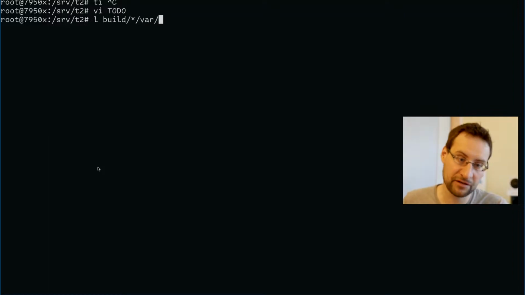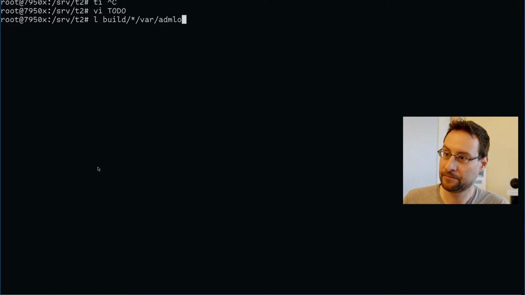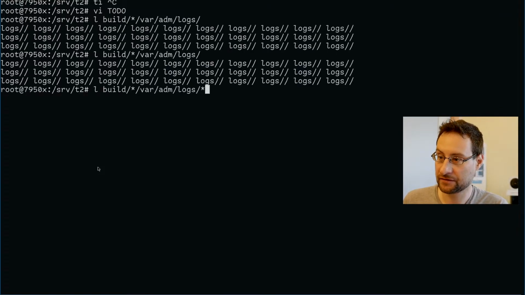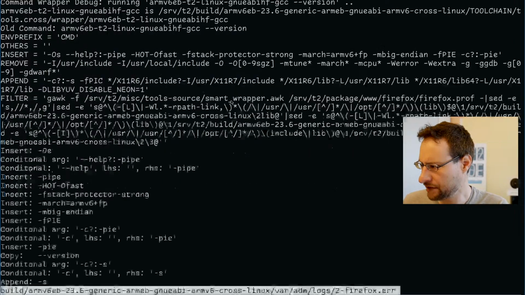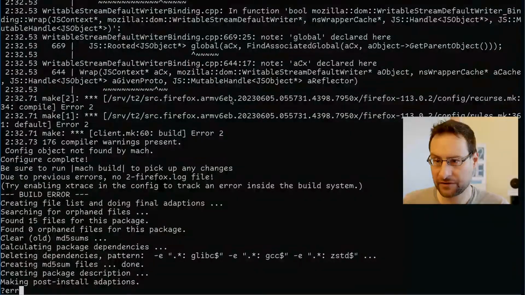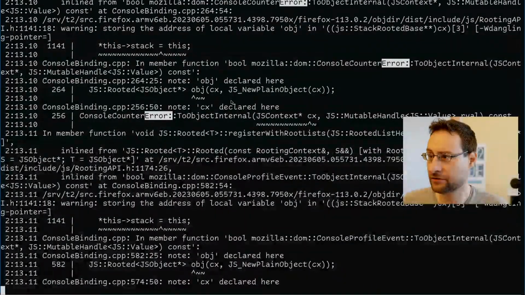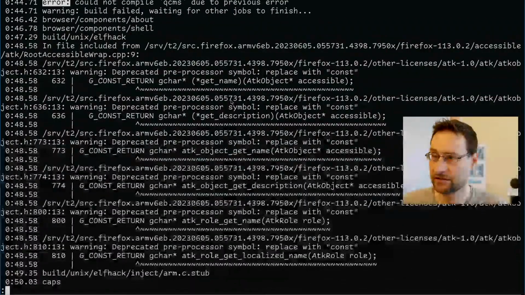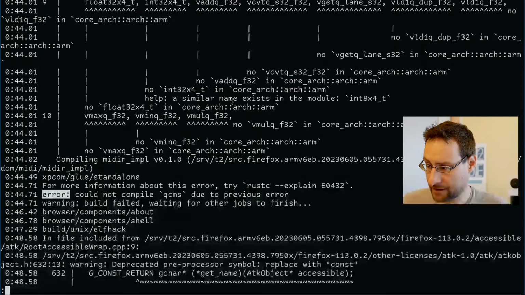People pre-tested this already, and it was mostly amazing. People even tested this on the Sparc64 UltraSPARC T2, I believe, servers, which is totally amazing. Thanks for that. Bar ADM logs and error. So ARM. All right, Firefox. All right, this is known. No, I believe it was not easy to fix. So the problem is Firefox does not build on big endian ARM. I knew that already the last time I skipped over that. Yeah, all right, this was not easy to fix, I believe.